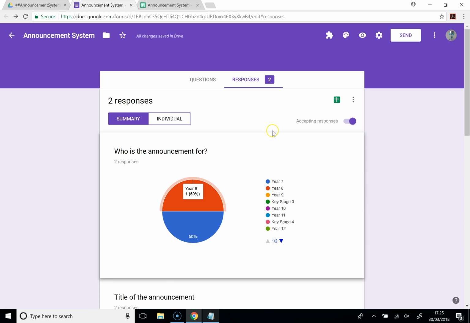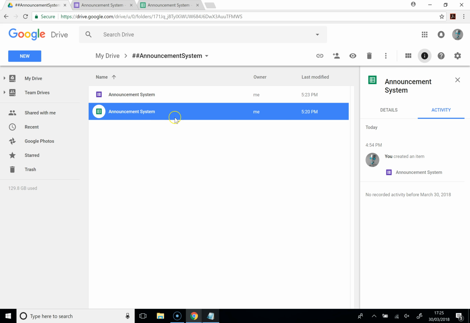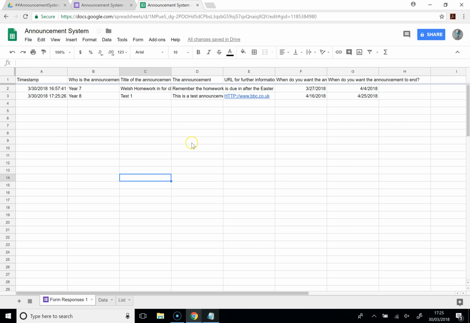So in the Google form then, if you click on this button here, you will be able to create a Google spreadsheet. And I've started mine here. I've taken off the bracket responses and then we'll close bracket. And this is how it looks. So we've got form 1 responses. These are the responses here.